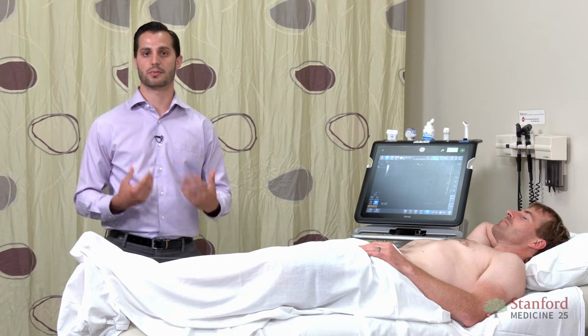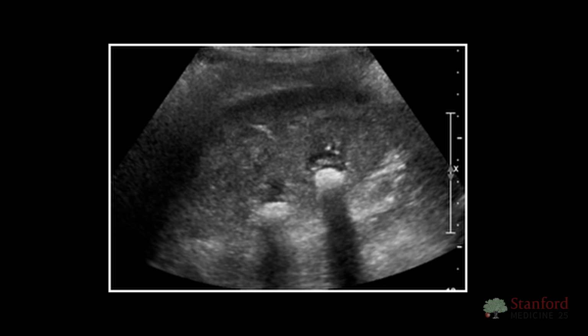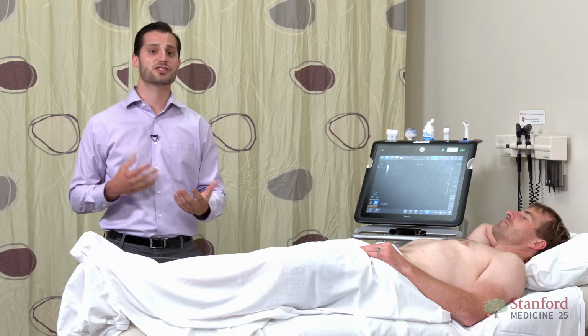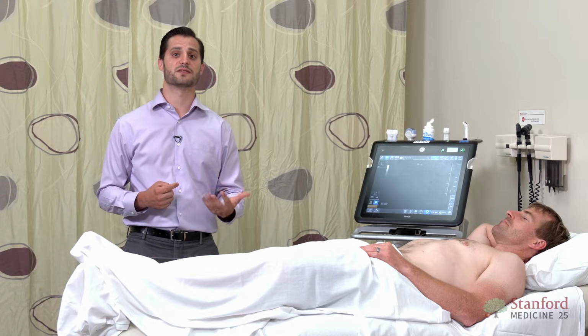Finally, when we're thinking about stones, when we think about nephrolithiasis, these stones are often found in the renal pelvis. Ureteral stones are much less sensitively detected by point-of-care ultrasound. A stone shows up as this bright hyperechoic line in the middle of the kidney, as we're showing here, and it casts a shadow. The reason why it casts a shadow is the ultrasound waves are not able to readily penetrate through the stone, and as a result, you see a shadow being cast behind it. This shadow may actually be one of the few things you're able to visualize rather than the stone itself, so be sure to look for it.